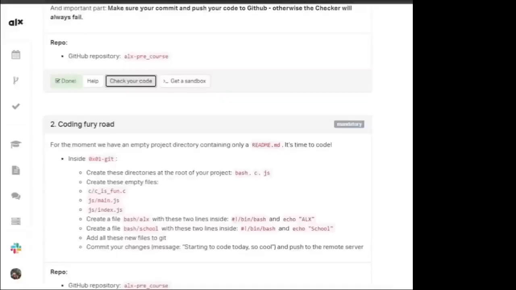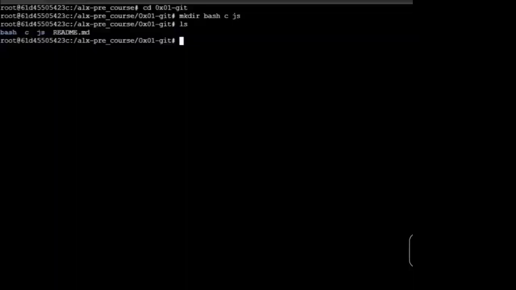Now the next thing to do is to continue with what they ask us to do. So they said create these empty files. Now look at this first line. What this means is create this file C is found in the C directory. That means that you will cd into C directory, then you create the file C is found. So let's do that. So I will say cd C, right? Then hit enter. Now I am in the C directory, so I need to create an empty file. The name of the file is C is found.